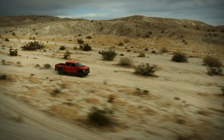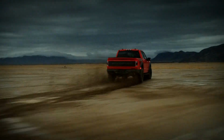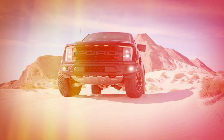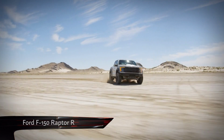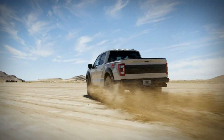The Ford F150 Raptor is an outrageous vehicle. With its big V6, specialist off-road suspension and wide stance, it's a truck like almost nothing else on or off the road. Now though, Ford has gone even further with this, the totally wild Raptor R. A direct response to a certain new release from Ram, the Raptor R turns things up to 11.